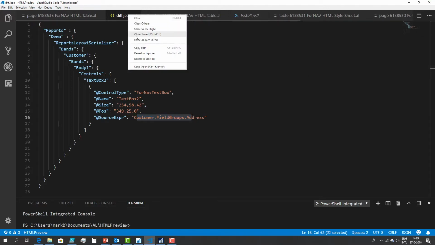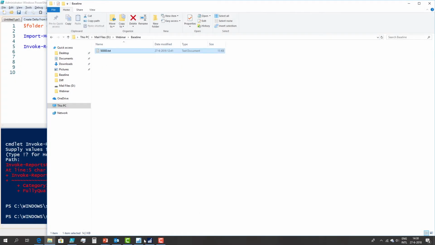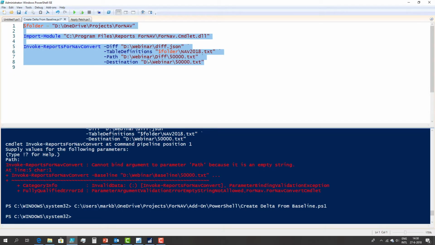Let's close all and let's go to PowerShell and let's remove this line of PowerShell and let's just point to the diff. So now we're not really comparing anything, we are just looking at the changed report.